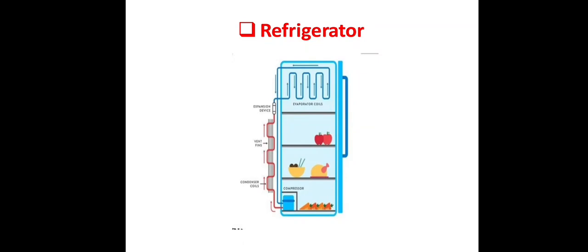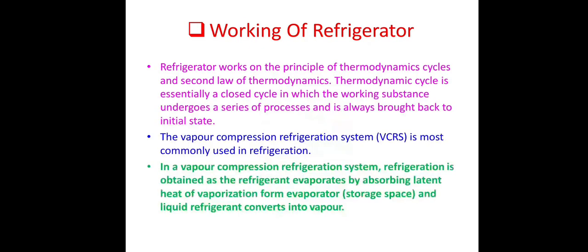In the expansion device, the pressure of the liquid refrigerant is reduced. Capillary tubes or expansion valves may be used to reduce the pressure, maybe to the saturation pressure, and this low pressure liquid refrigerant is supplied to the evaporator. Inside the evaporator, the low pressure liquid refrigerant absorbs the heat of the refrigerated space, and the phase of the refrigerant changes. The liquid is converted into vapor form, and this vapor is supplied to the compressor. This is a continuous cycle, that's why it is called a vapor compression cycle.